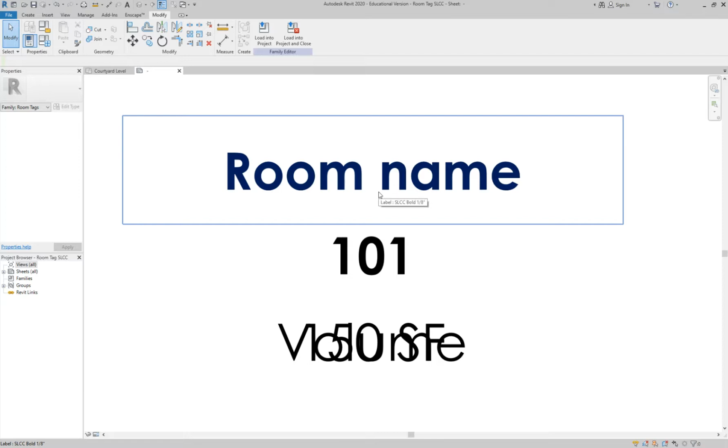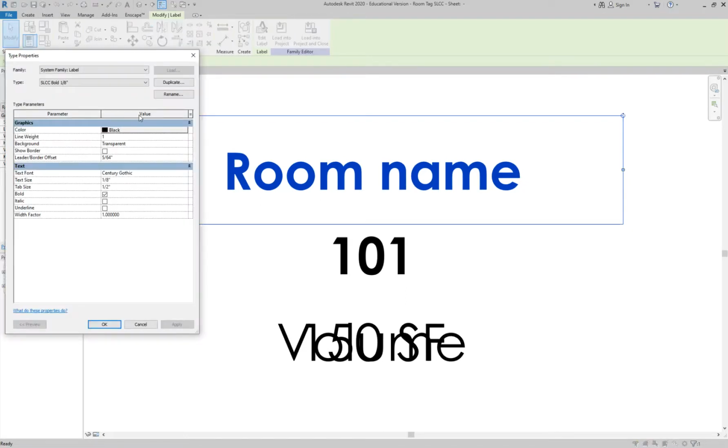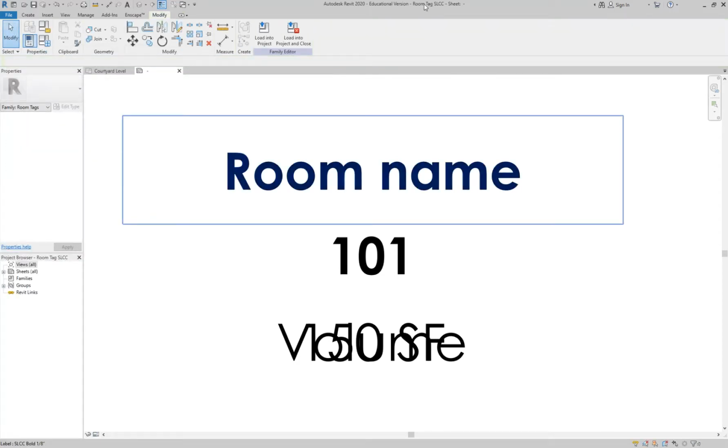Everybody with me so far? Okay. So changing the font style is really similar to what we've done. We went to Edit Type, we duplicated it if we needed to duplicate it. The one extra step that we added here was the Save As, and then that really long file path.